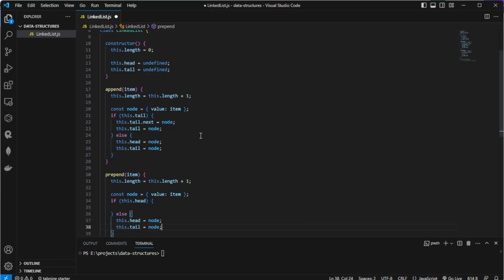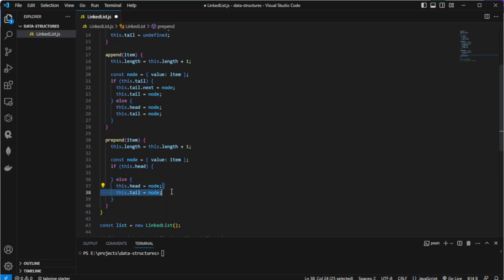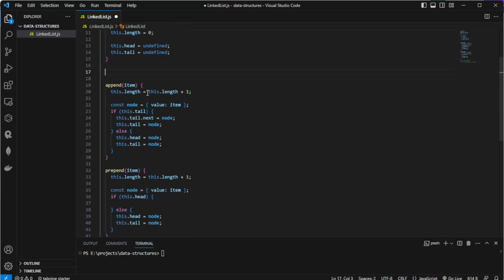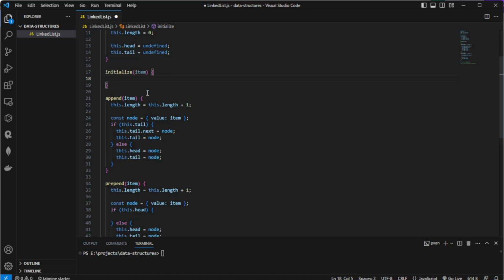Okay. And since we're actually repeating this logic right here, you can just say, what can we call this? First item. Maybe initialize. Then we'll just say item, then const node equals value item.